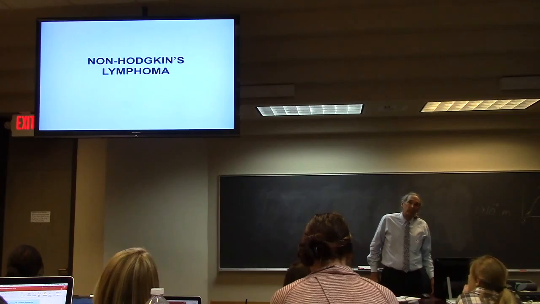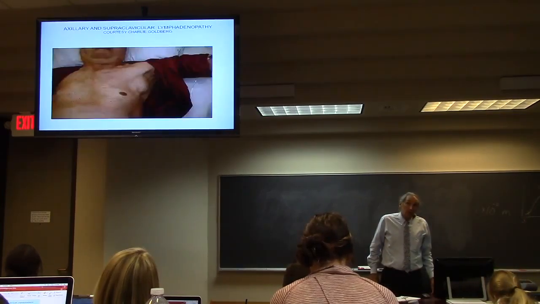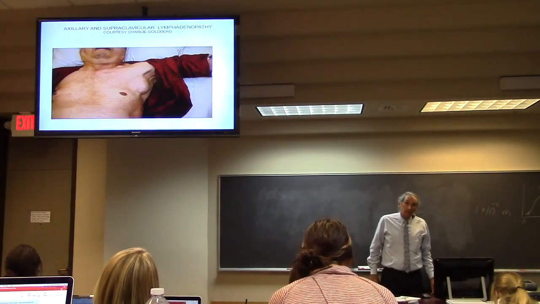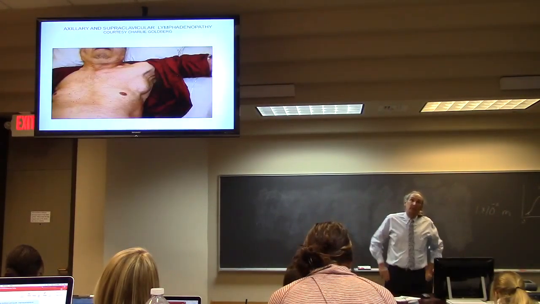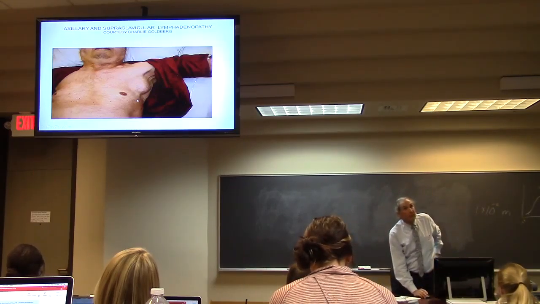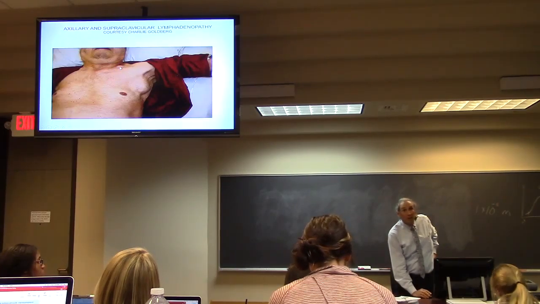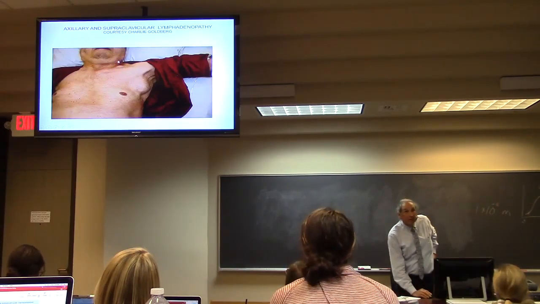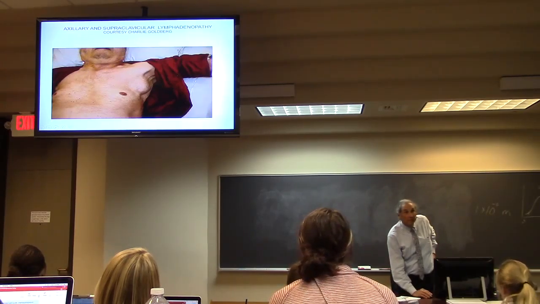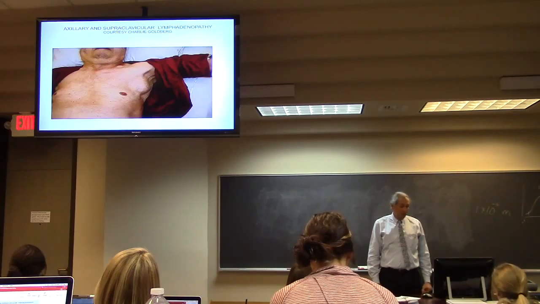So we'll move on to non-Hodgkin's lymphoma. This is a photograph of a guy that has lymphadenopathy. Obviously, he has axillary lymphadenopathy, and it says that he has supraclavicular, and that's what is going on right here. But looking at him, I think he probably has submandibular lymphadenopathy. You can see how it's bumped up around here, and it may even be cervical. So some people that have lymphoma really have pretty enlarged lymph nodes. I mean, they're really uncomfortable.